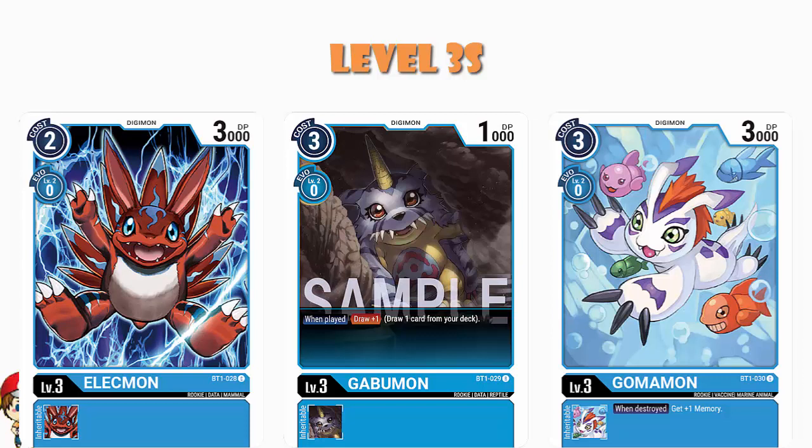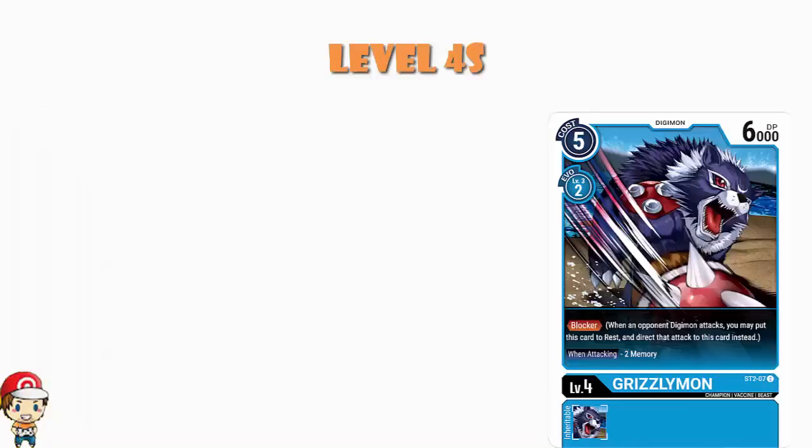Now, moving into level 4s, we got 3 different options. One of the ones we see here is the Grizzlymon from the starter deck. And this is your blocker. Simple as that. Blockers are extremely powerful cards. You need to have some blockers so that you can stop your opponent attacking your stack or attacking yourself or attacking your other Digimon. So it does kind of make sense that we play a bunch of blockers here. And we do play the full lot of blockers here. We're going full blockers because you need options.